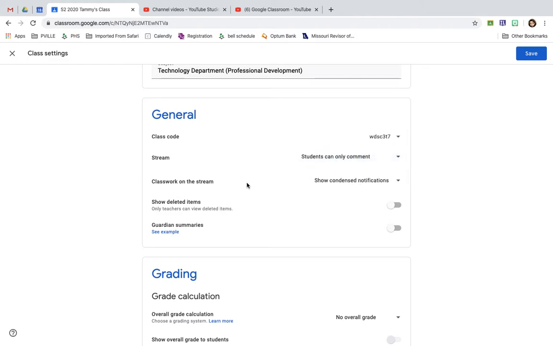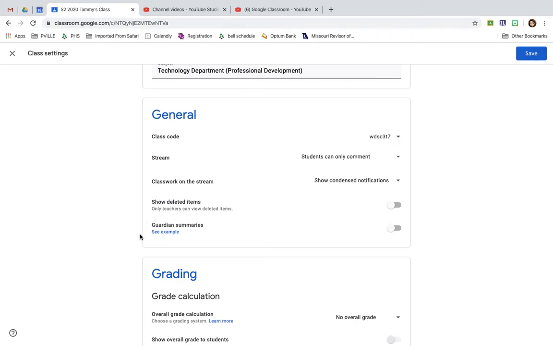Classwork. Right now, if I create an assignment or a quiz or question or anything on my classwork page, it sends it out as an announcement on the stream. Well, that can make the stream really cluttered. So if you want your stream to only be course announcements, what I would do is just say hide notifications, and then it won't send any notifications about classwork to the stream. However, if you want your students to be notified when you upload something, then you probably should show notifications on that screen. It's totally a teacher preference whether or not you want your stream to show that.